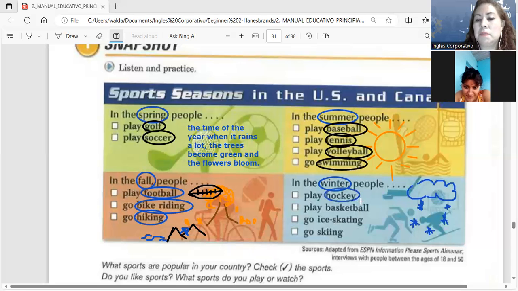Okay. Then we have hockey. Hockey es con hielo. Igual. Patinar en hielo mientras hacemos como una bolita. Yeah, so basically it's a game where you have like a stick. And it's called the puck. Con un disco de algo. Exactly. No es de hielo, pero sí es un disco. Usually you play it on ice. And then there's a disc. It's like an oval disc.